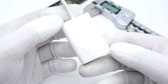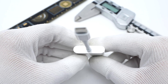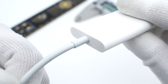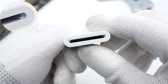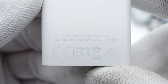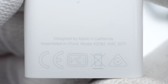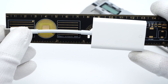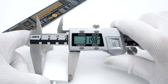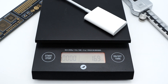It also adopts a wide glossy design, just like a bigger version of the Apple Pencil adapter we took apart before. The USB-C connector adopts a full-pin design. There are protection sleeves on both junctions. Take a closer look at the SD card slot. Some specs info is printed on the back. The model is 82082. It has passed CE and VCCI certifications. The total length of this device is about 131mm, and the size of the card reader itself is about 48x32x8.4mm. The weight is about 17g.